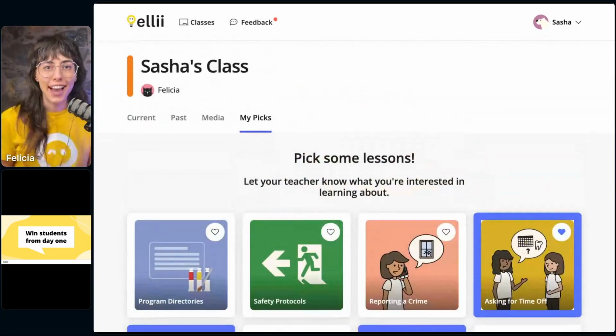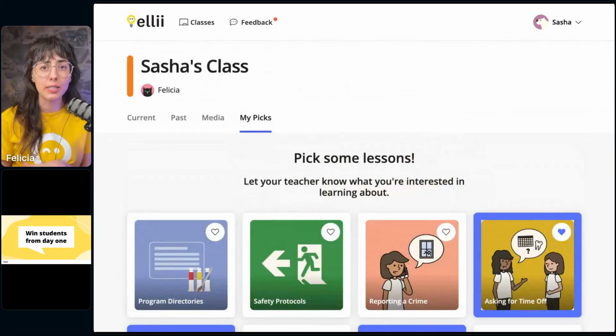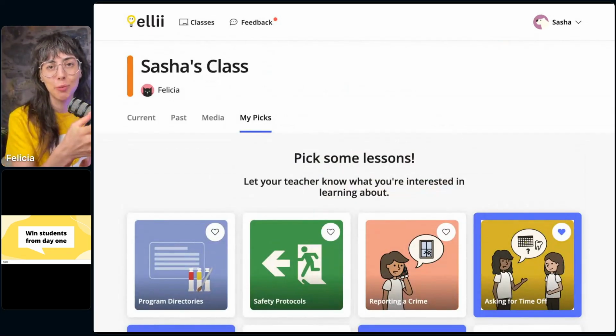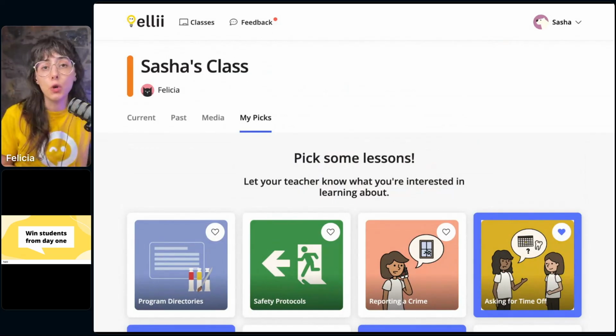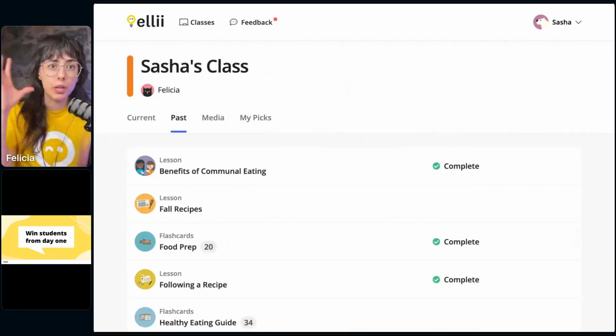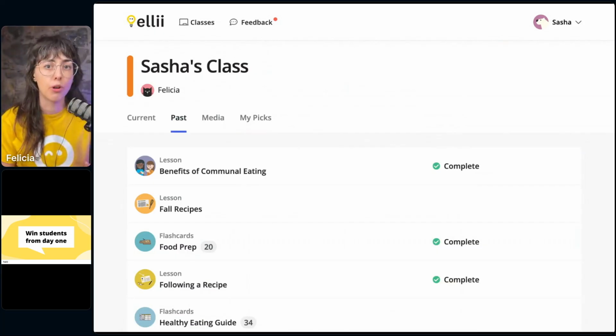So the student dashboard also is going to really enhance your students' learning experience. My students get really excited when I show them the student dashboard. They find it really enjoyable to use, and it really does keep them motivated and engaged between lessons. And it's a great way to get them to do more practice tasks between class. And like we saw with the past tab, it's just a fantastic way to keep all of their past materials organized in one place and make it super, super accessible for them.